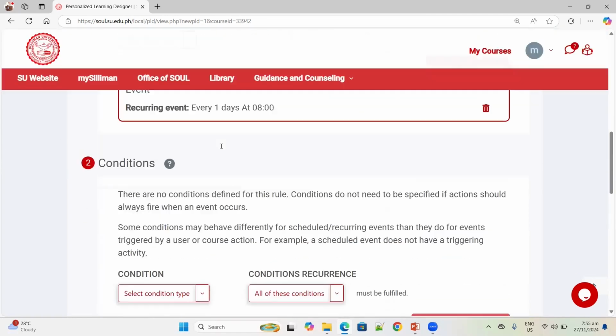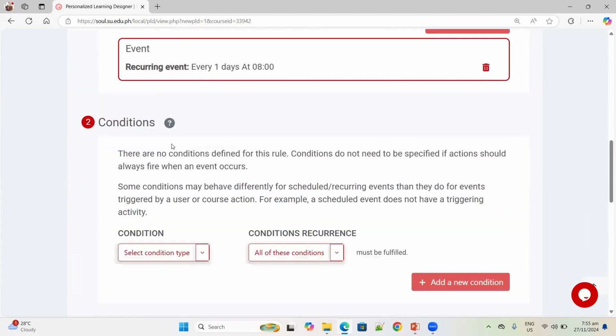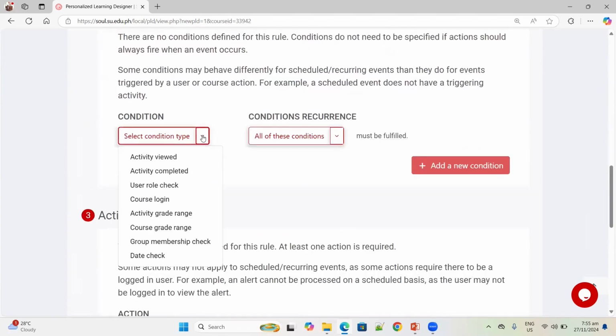Okay, so we now have an event here. This particular event is a recurring event and it happens every day at 8 in the morning. So the conditions will be, of course, we have to filter this, because we want this particular PLD to only be applied to those students who have not submitted yet. For those who have made their submissions, they would not see this particular PLD.